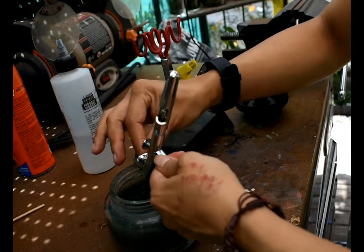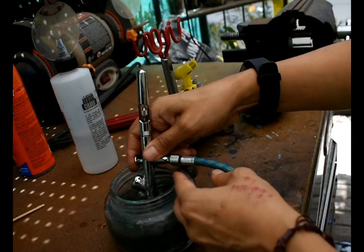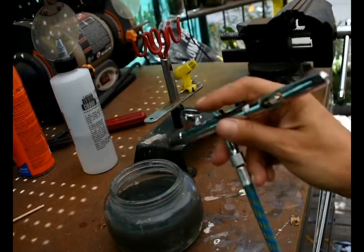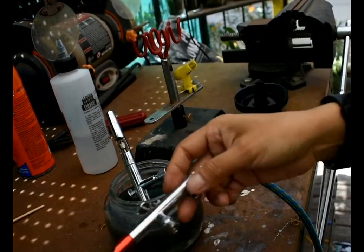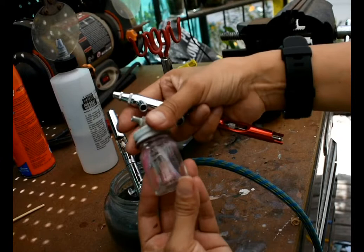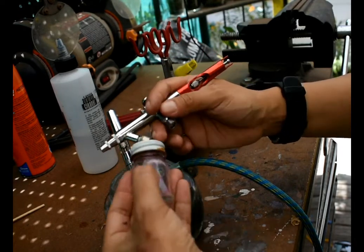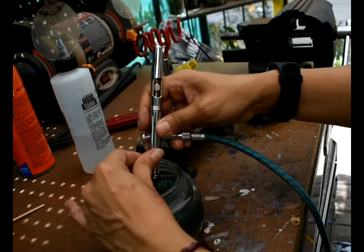The work I just did is a decent degree of it, actually the size of the nozzle here. Okay, what I'm doing right now, after I already told you, you saw me dropping the paint on here. There are many designs of airbrushing, let me show you. This is the cheap one, like this one. This is the $20. This kind is designed to have a little bottle, and you put the paint inside the bottle. Here you fill it up, and you lock it on here, and you spray, you paint from here. The advantage of this is you can use a lot of paint if you have a big project. This one is specifically for finer detail, small areas or small sculptures.